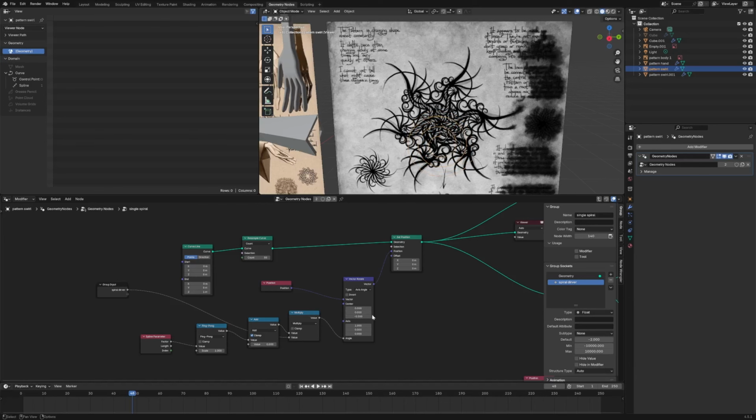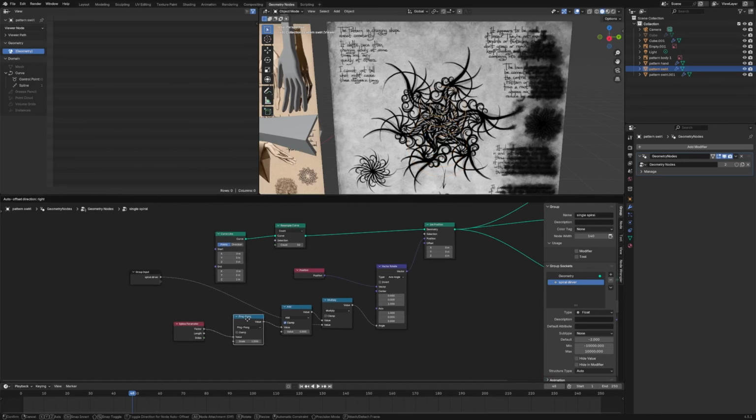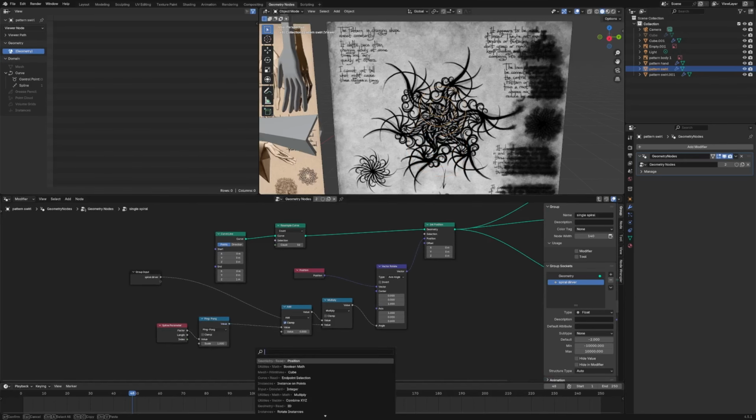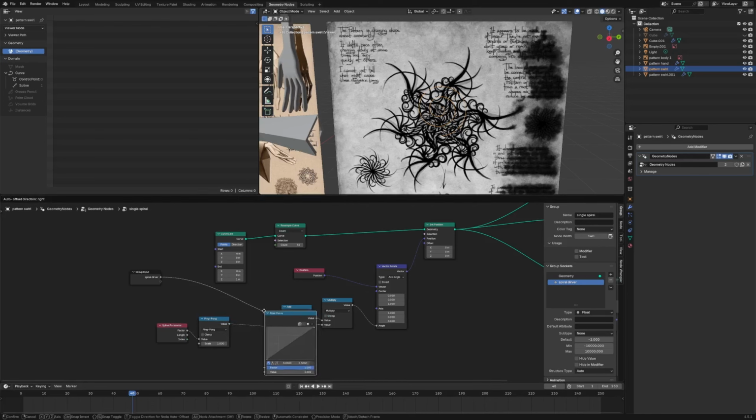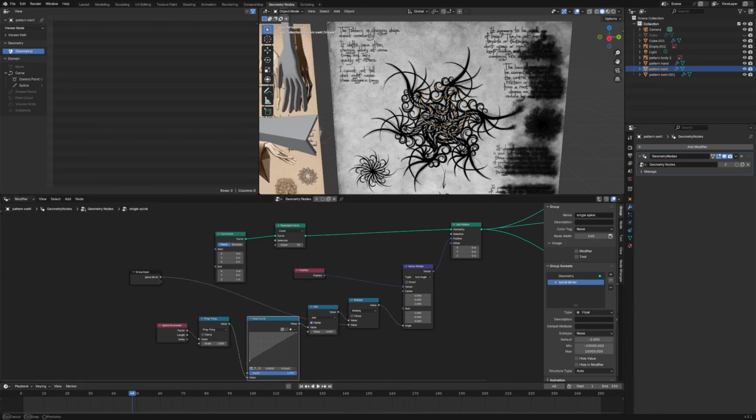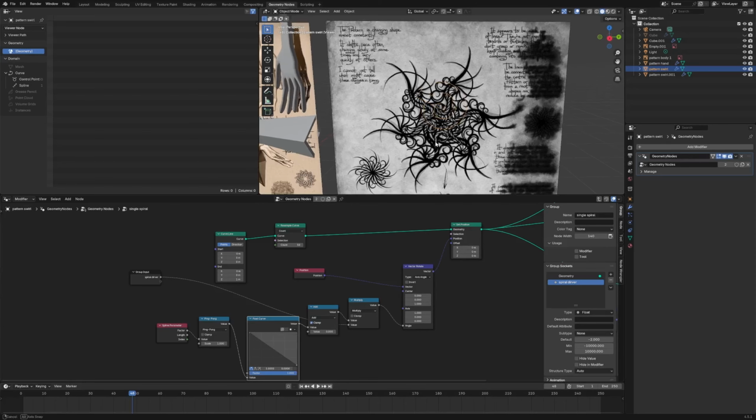Actually, I think it's still 1, right? And then we do a float curve here. And we just change this orientation, it should work.